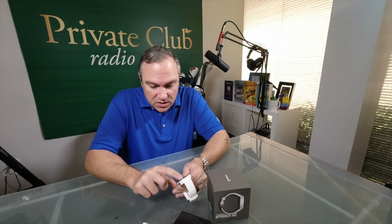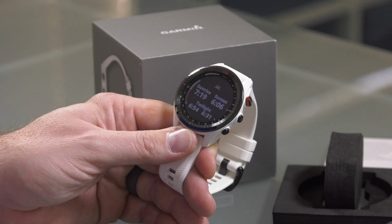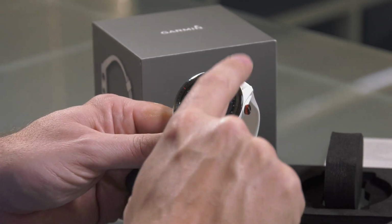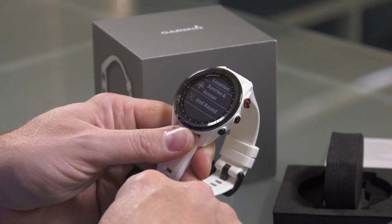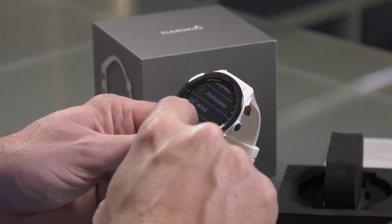All right, cool. And we've also got sunrise and sunset on here, so I know how quickly I've got to finish this round or when I can start my round for the morning. That's kind of cool, especially if you are at one of those golf courses with no tee times. You can just walk up and see if you can catch it and be first off. That's pretty cool. And once you're done, you can end round. That is super cool. Time to put her on.